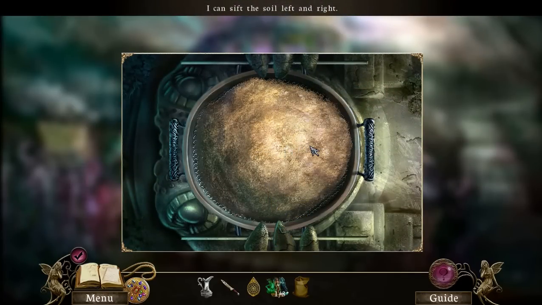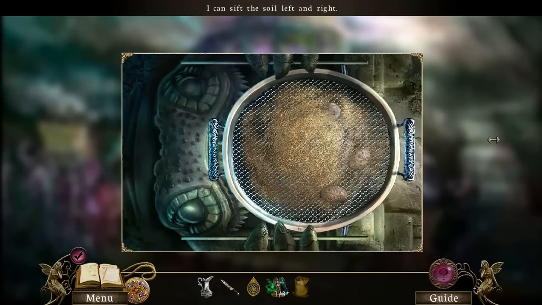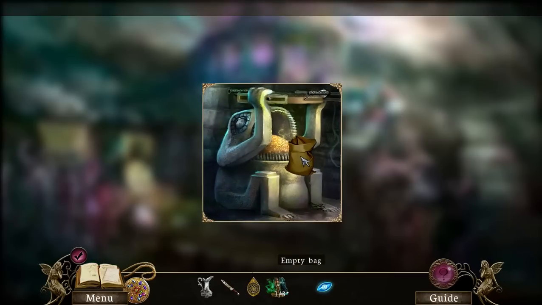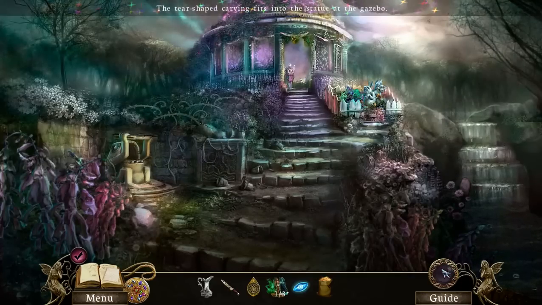Okay, sift it left and right. So grab the edges and go left, right, left, right, left, right, left, right, left, right. And this gives me potatoes. Oh, and a sapphire. And a pebble. I need a way to carry it around with me. Well, I have an empty bag. I wonder what those stones were for.